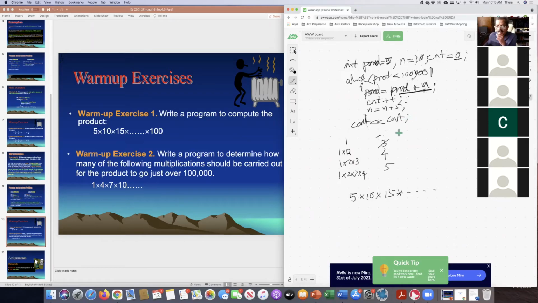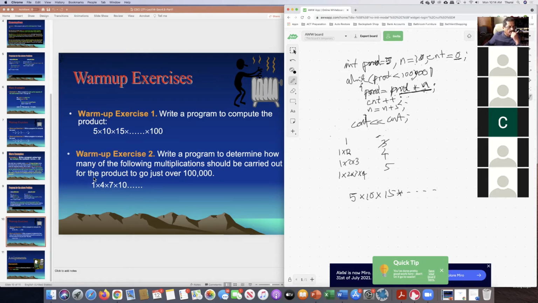Professor, does it matter if you put count plus plus after the n equals n plus 5? No, it doesn't matter really, but when I was explaining, I wanted to put it in the logical order. What you have inside the loop can be in any order in this case, but not always. Of course, n equal to n plus 5 should be after prod equal to prod times n, right? Because the current value of n, which is 10, should multiply. Only after that, n should change to 15. Other than that, the count plus plus can be anywhere in this loop. Okay, thank you.